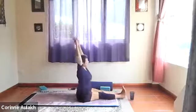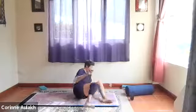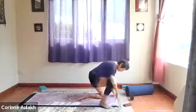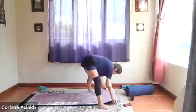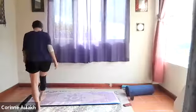And let's roll up into Dandasana with arms extended. So take your breath in. And as you exhale, roll up. Exhale, release. All right, go ahead. Come to a standing position in the middle of your mat. Or you can be on the floor, whatever is comfortable for you.